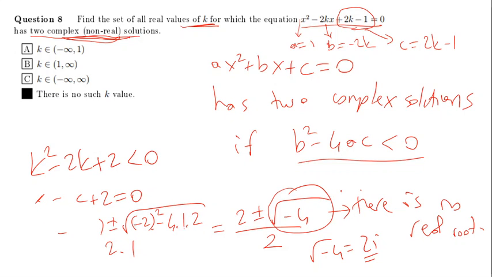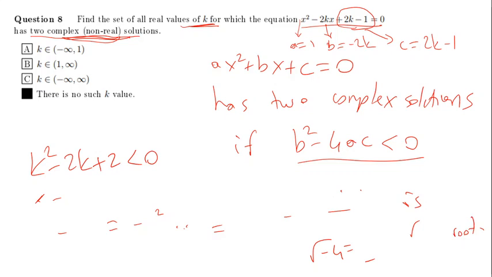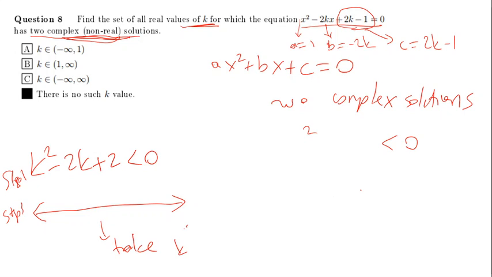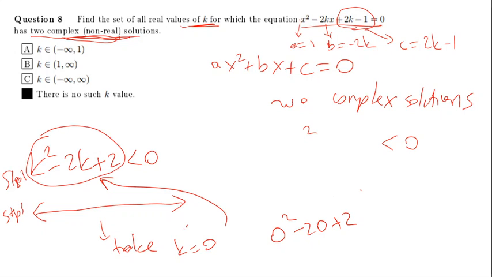So the next thing is, when solving an inequality, if you don't have a real root, what you do here is make the real line and take just one point. So step 1 was done, so we did step 2. And step 3: if there is no real root, just take one element here, take k equal to 0, and put it here. So you get 0 squared minus 2 times 0 plus 2, which makes positive 2, which is plus. So in this case, it has to be all plus here.